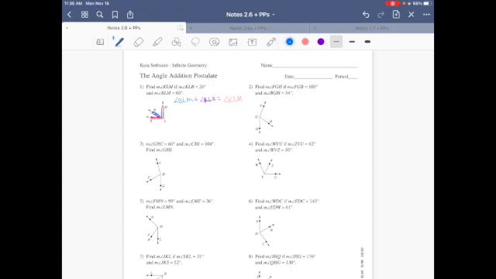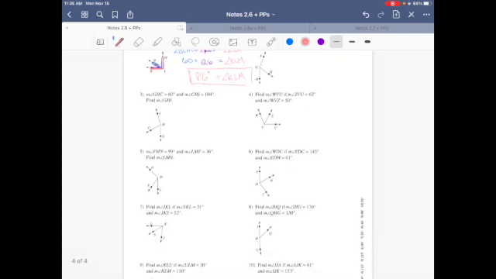So now all we've got to do is plug in what we know. We know KLB is, oops, that's the purple one, KLB is 26. And we know BLM is 60. And we want to know what is KLM. What is the big one? So we're just going to leave that KLM. Now all we do is simplify. So 60 plus 26 is 86 degrees. So our final answer there is KLM is 86 degrees.